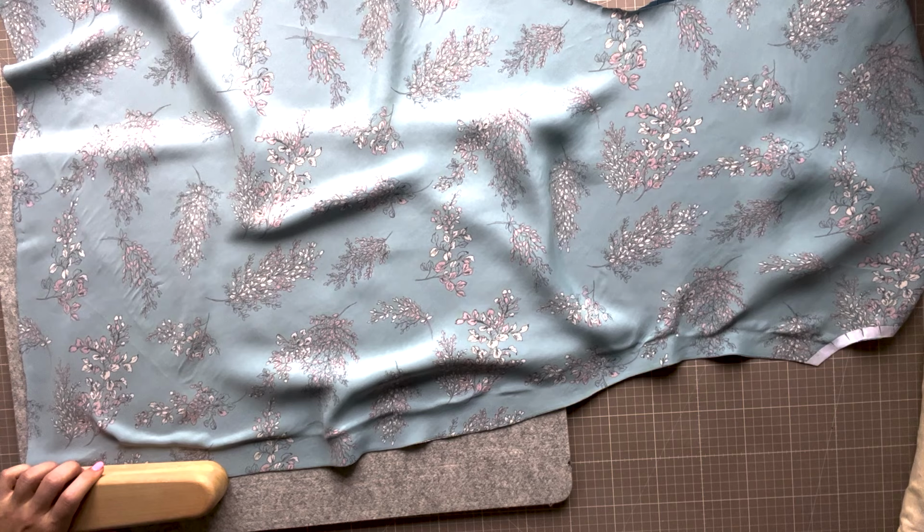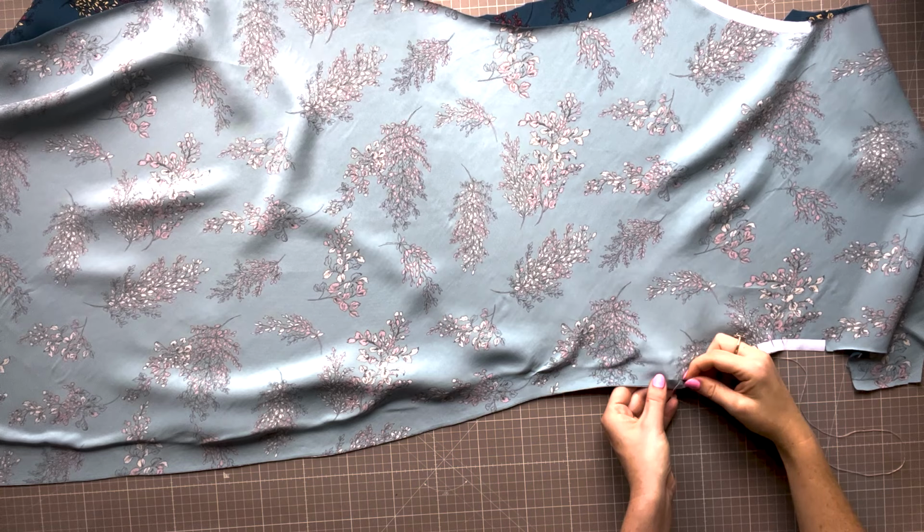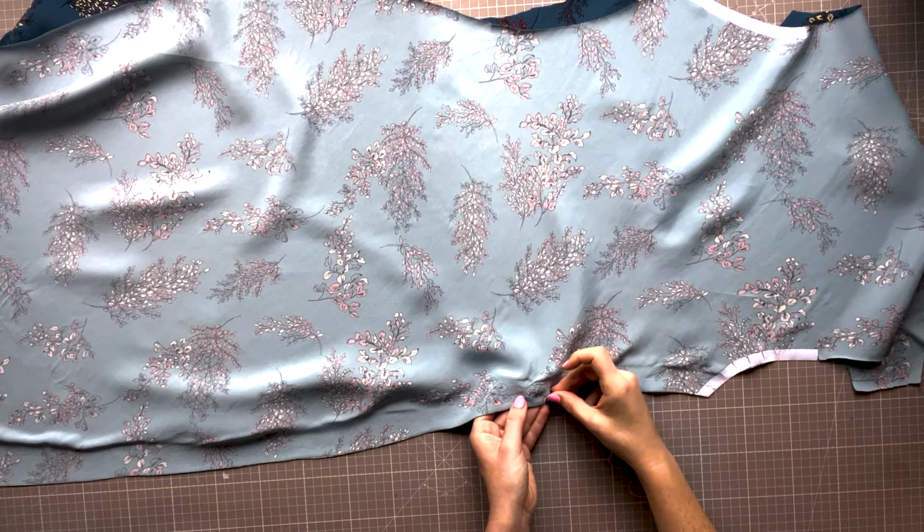Fully pressed, baste stitch again with right sides together. We're going to sew beginning at the armpit down at the 3/8 inch point.